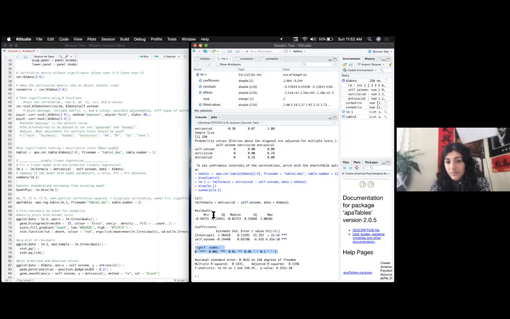It's giving us some information about the residuals here. The minimum and so on are just the quartile ranges, interquartile ranges. But the most important thing we're concerned with is this part right here, the slope that we have, because we're doing a simple linear regression.